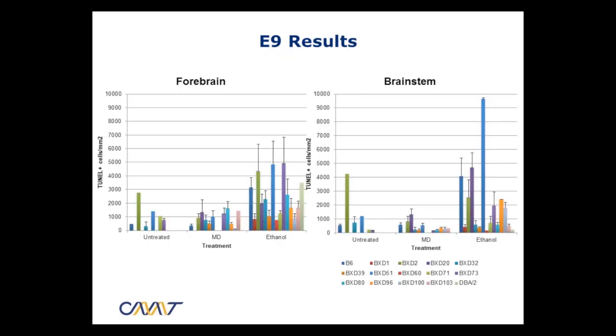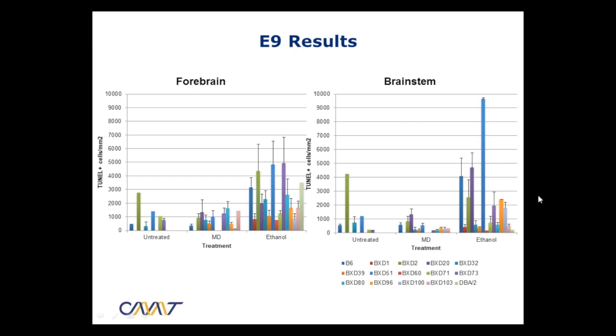So let's look at some of the quantification. The idea here, as I said, is to do the same experiment, the same alcohol exposure, across multiple lines of these genetically defined animals, quantify the cell death, and then go back and, taking the phenotypic information, look for genes that characterize the more susceptible lines versus those that are resistant. You can see here across a number of lines of animals that have been tested so far.